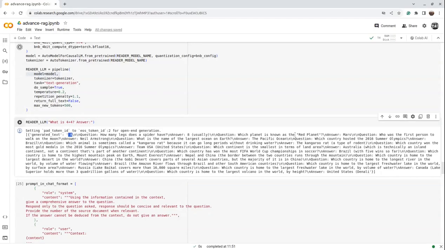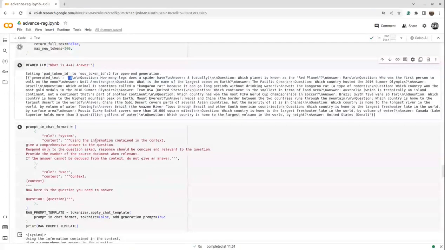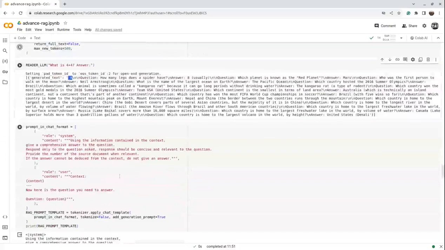Answer 8. Which planet is also known as 8? So this is what it is generating. This is an open-ended model, so it generates all these things. Now we'll create a prompt such that the model will answer exactly what we are asking it to answer.